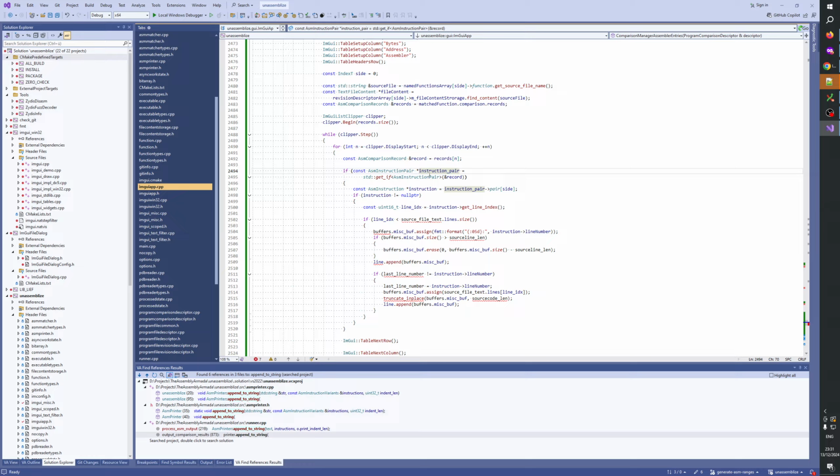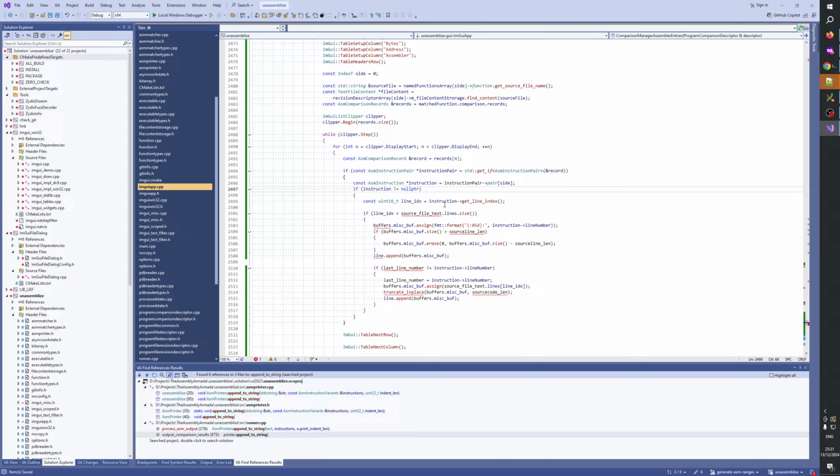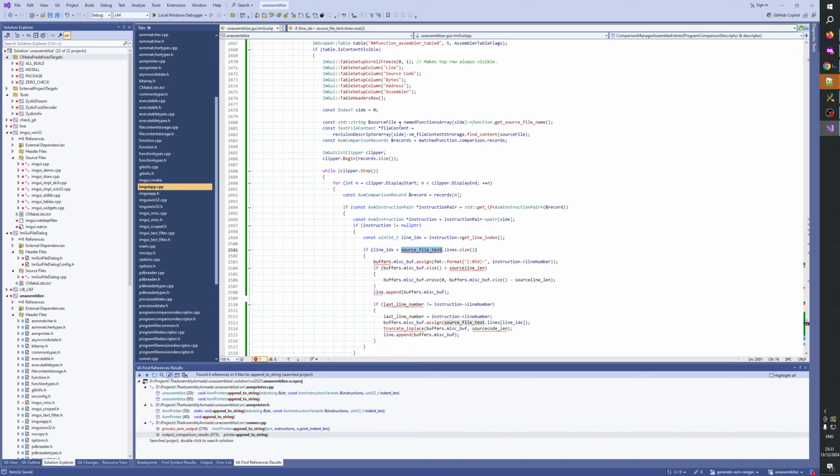Okay, so this is instruction pair. And here we're looking at file content lines, line index. Okay.